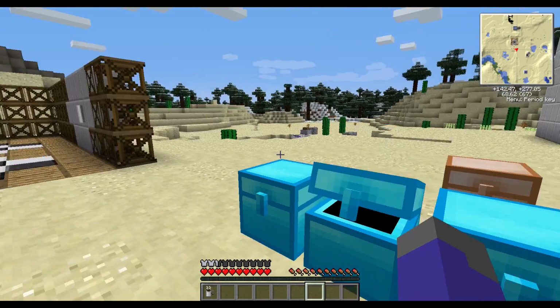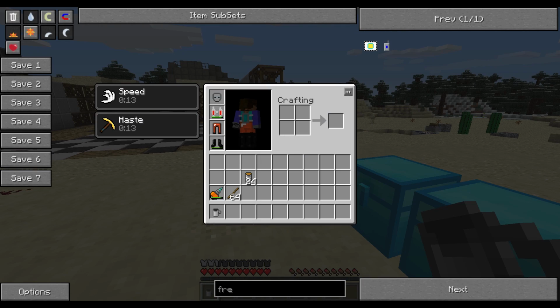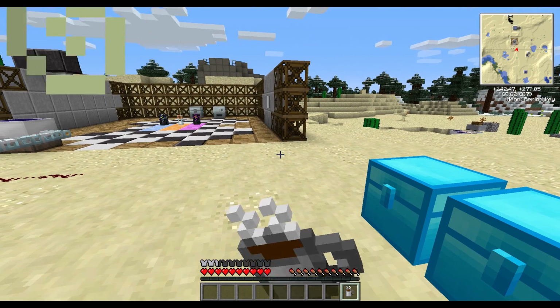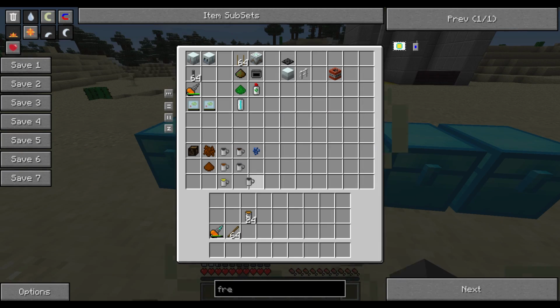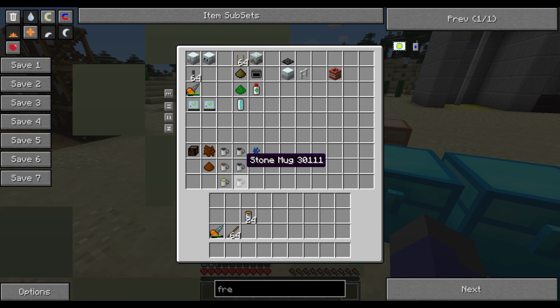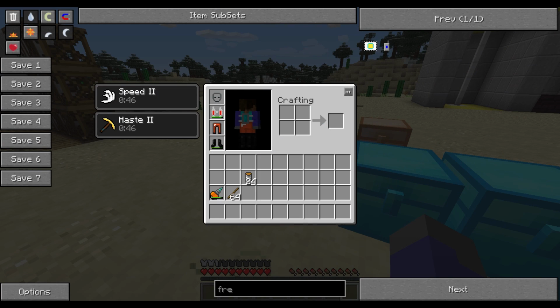So if I drink this dark coffee, I get speed and haste, but not for very long. And if I drink this, I get more speed and more haste. In fact, it gives me speed 2 and haste 2, and for a little bit longer. Now I could keep drinking coffee over and over again until eventually I have like an hour's worth of speed 2 and haste 2.